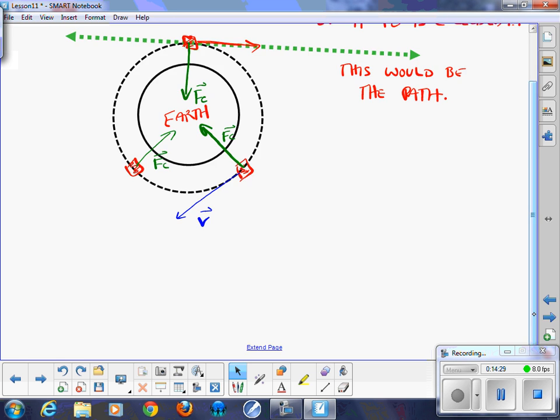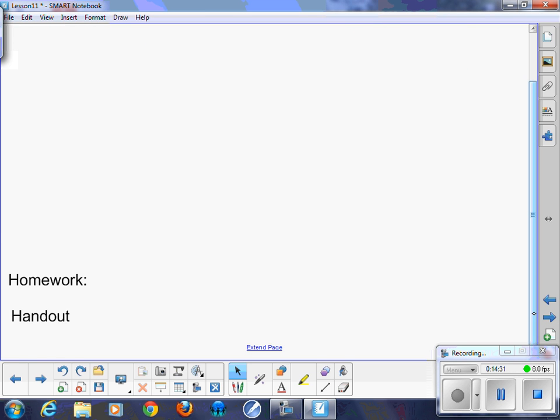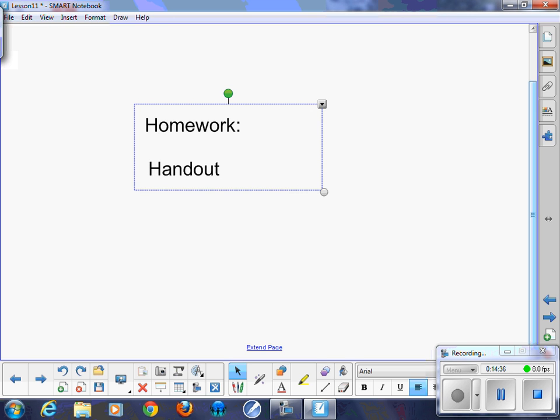All right. So homework. There's a handout for this particular section. There's a couple of questions that weren't in the textbook that I like. So you're going to have an opportunity to work through that tomorrow, and we'll see how that goes. If you have any questions, definitely there to give you a hand in completing that.